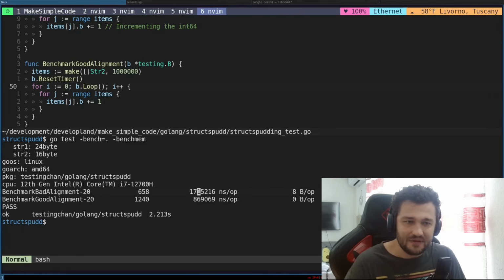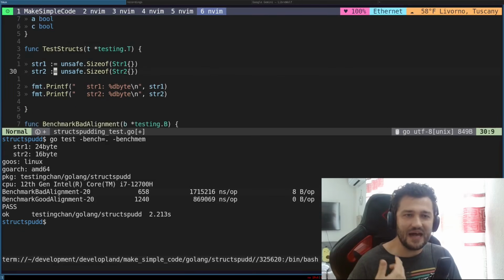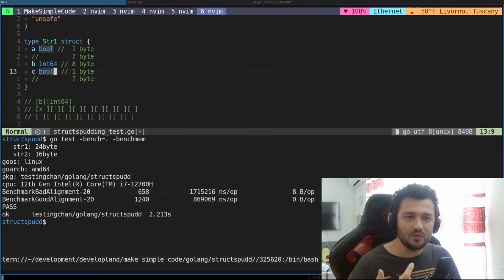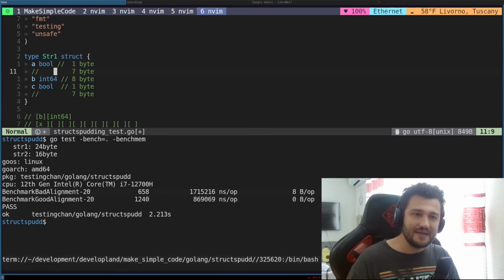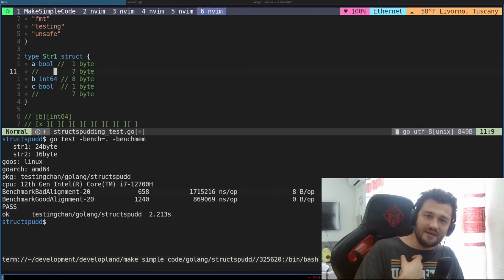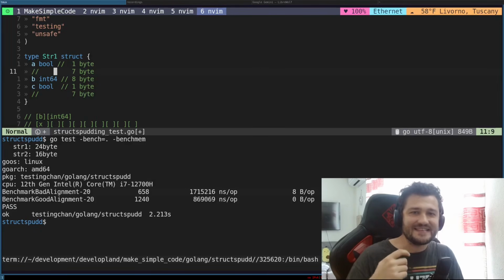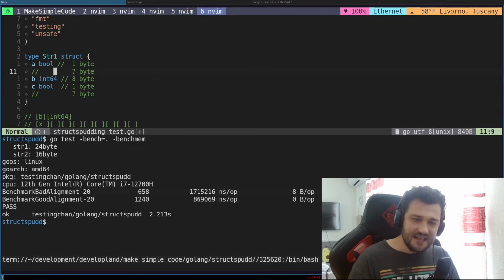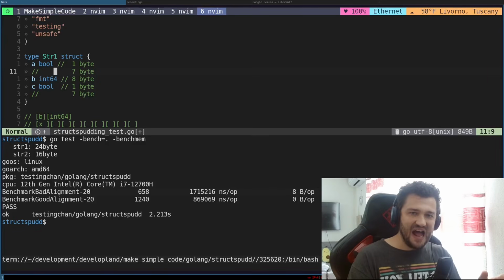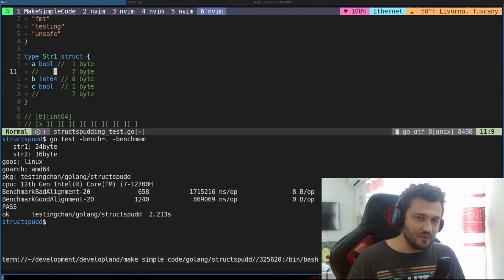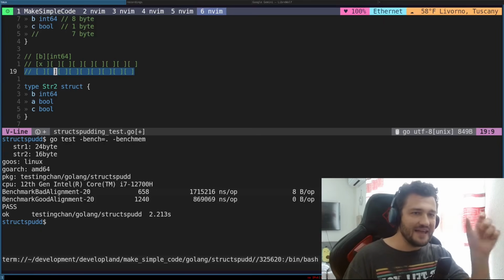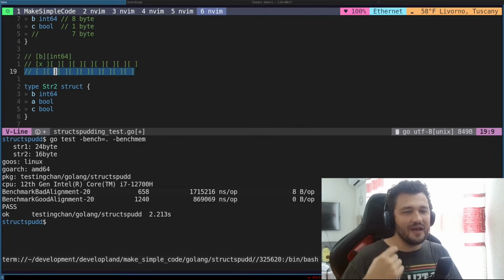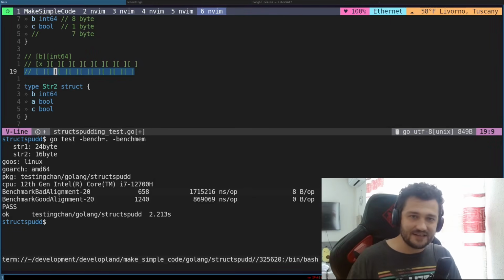Why is this still happening? If this padding, this adding of memory, was supposed to be a magical pill to make our CPU happy and our life easier, the fact is that the CPU has a cache, and if we are able to pack our structs, so our data, in the cache of the CPU, and the CPU is able to grab from that cache those 8 bytes, it will work in a much faster way.